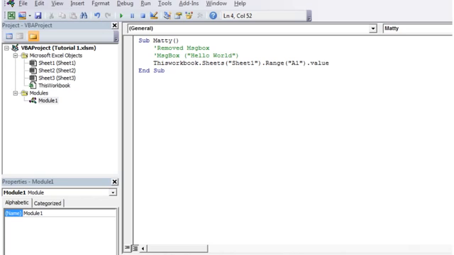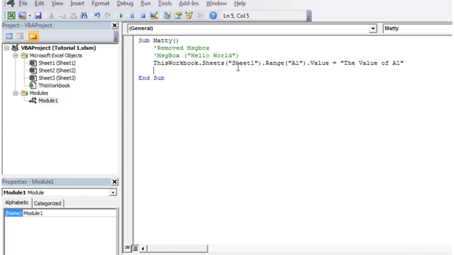This gives us access to the value, so we can put equals, and I'm going to set it equal to "value of A1", and again I've put it in speech marks, so I'm just putting some text into it. That's it. That's our line of code.